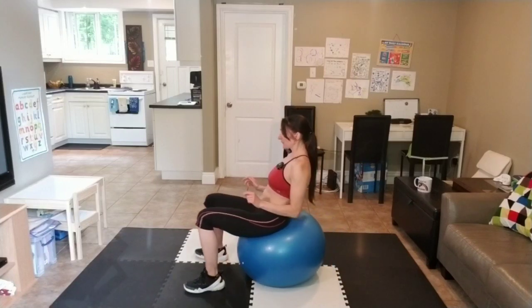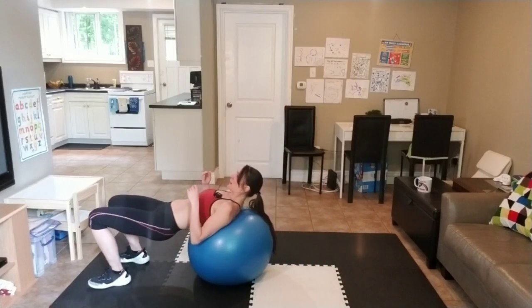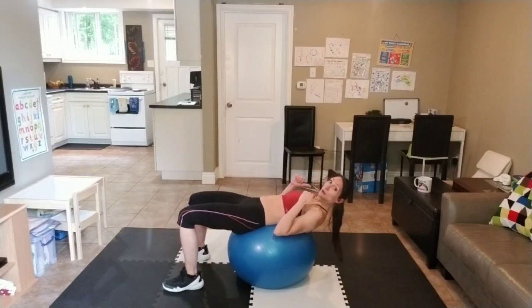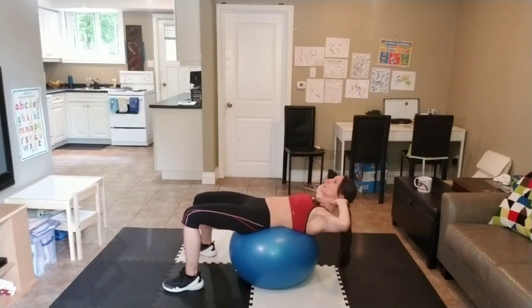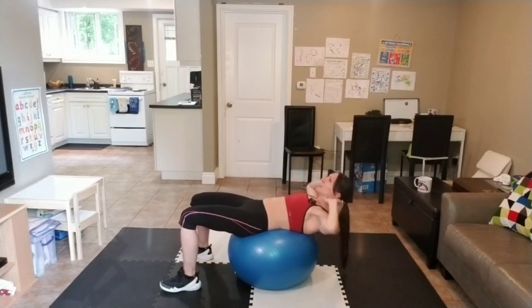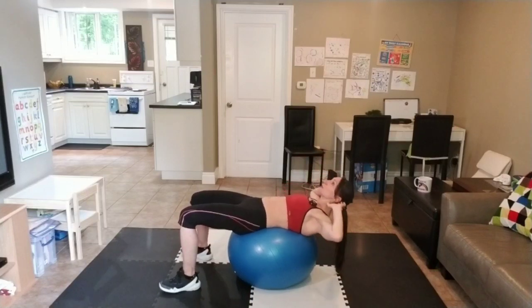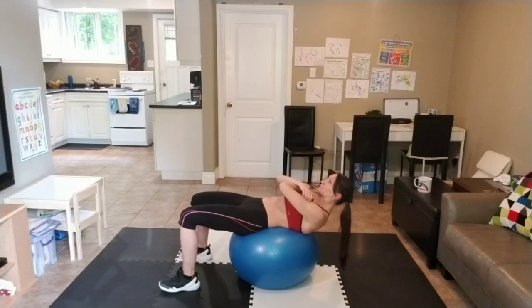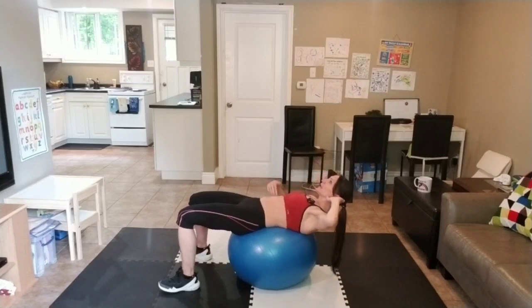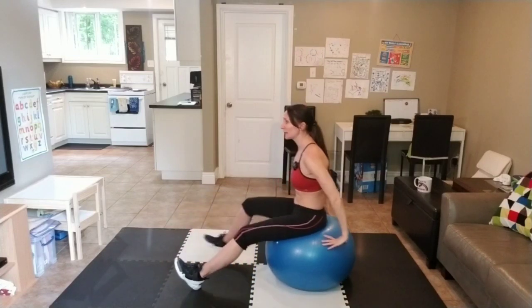Same thing to set up. Your back is on the ball, you're nice and supported, and then send those shoulders off the end of the ball. Okay, let's do it again. Just crunch and lower. Good. Breathe out on the way up. If you're doing this version, keep your elbows back so when you look straight up, you can't see them. If you're here, that's cool. That's a lot of work too. Good. Breathe out. Get that oxygen to your working muscles to put off that burning feeling. Let's do one more, and then come on up for a little break.